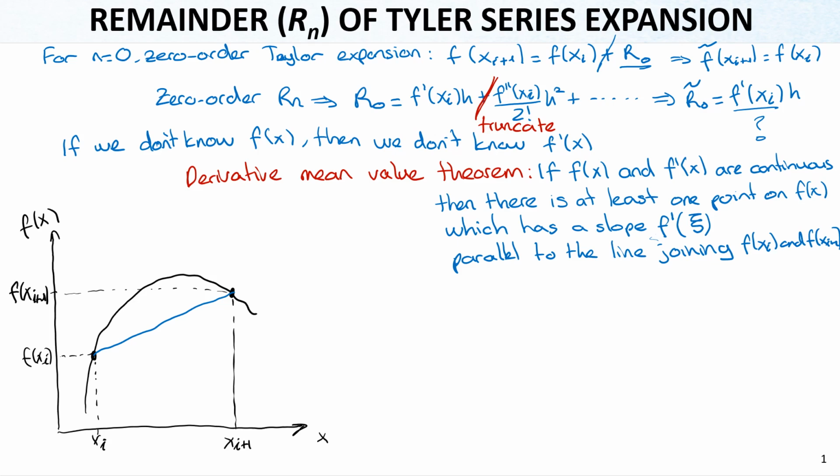Let's show graphically with maybe green color, maybe over here. There is a tangent which is parallel to, which has a tangent. I couldn't draw parallel. It should be parallel to the blue line, actually. Let me draw again. Like this. So this one is parallel to this one, simply.